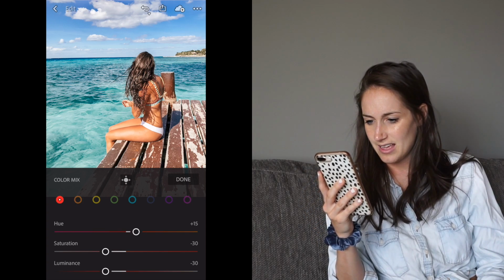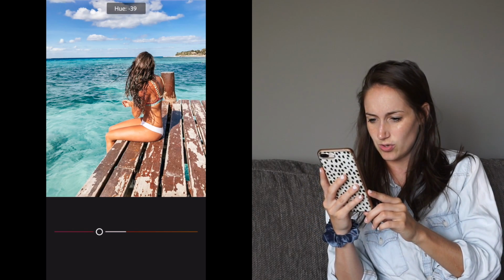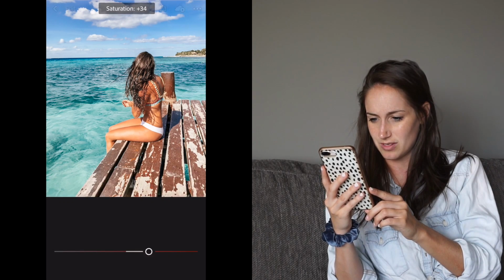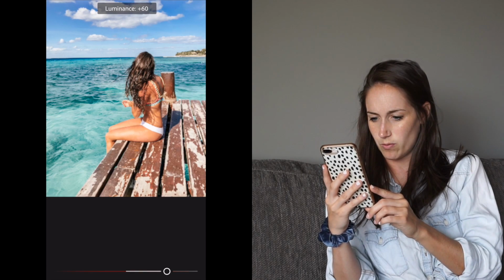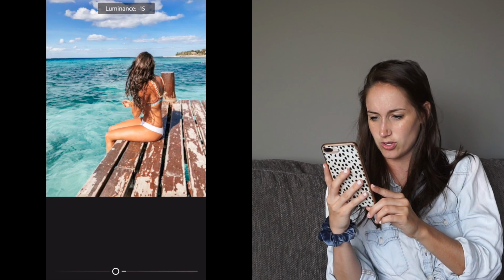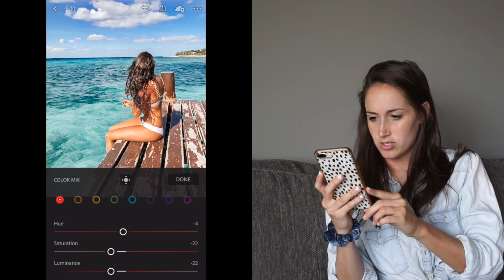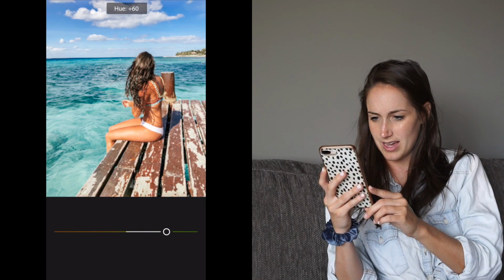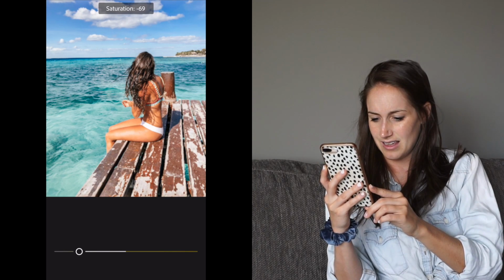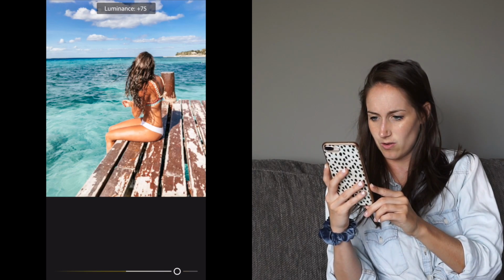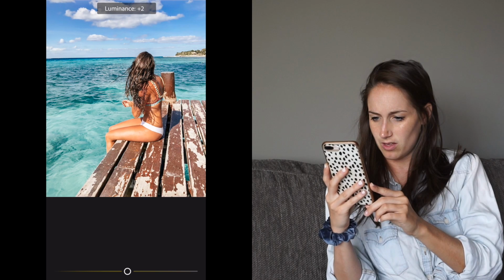So the red, you can see on my bathing suit, it's changing it up a little, and that just depends on what I want. Do I want it super bright? And see how the red also affects my skin some? So yellow, I'll just go in with that and I just play with it. So yellow, keep the yellow pretty bright.